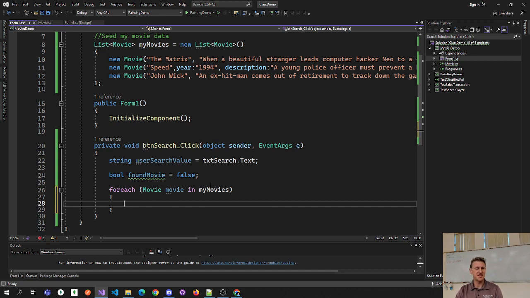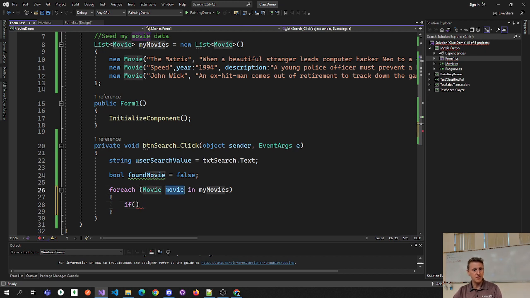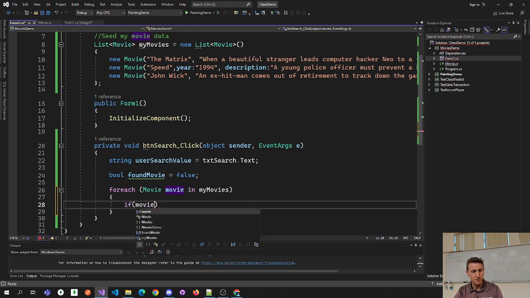So let's say this. We'll say if, okay, so keep in mind, movie the first time through is The Matrix. And then user search value is what they're searching for. So I'll say movie dot contains, now wait a minute. Movie is an object. So you don't do the contains on the object.